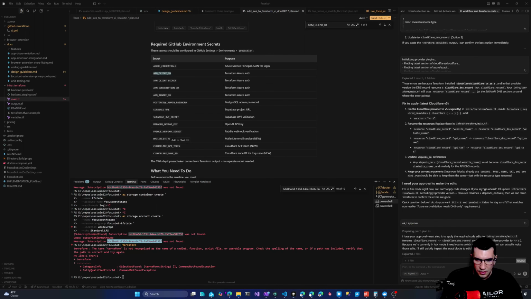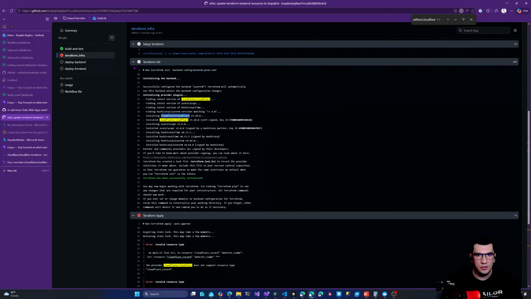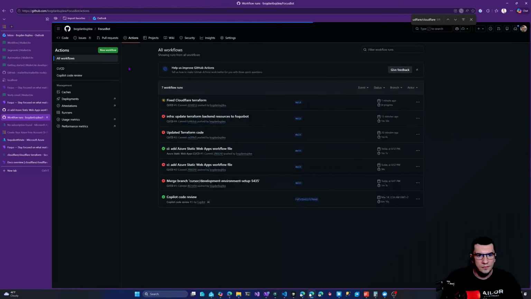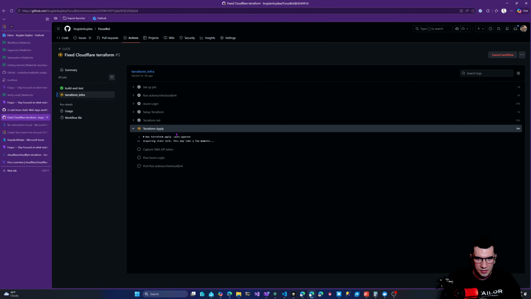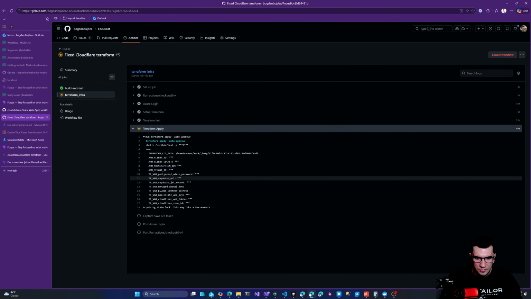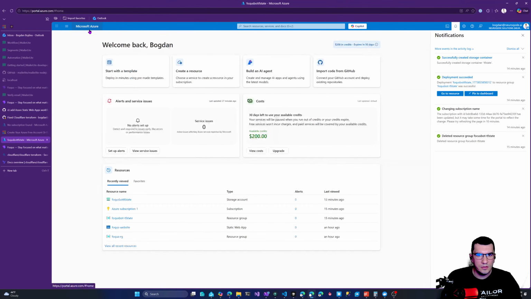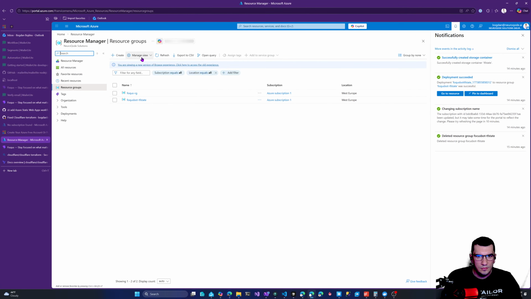Okay, let's look at the GitHub action. Okay, so I think this advanced a bit. No, it's still at the Terraform apply. Let's look in Azure and see if we have some changes. No, we still don't have the resource group.